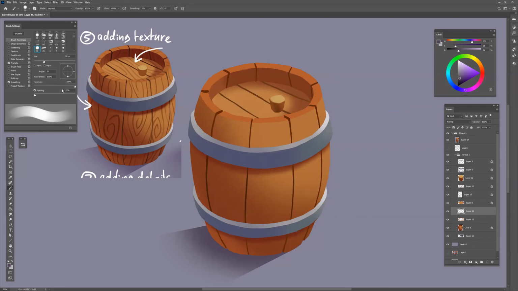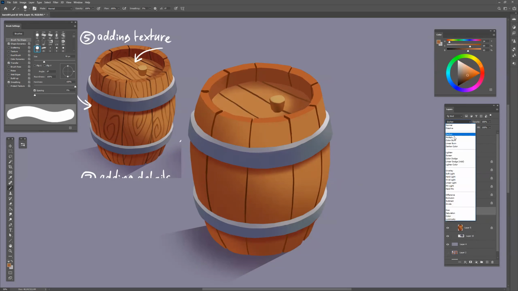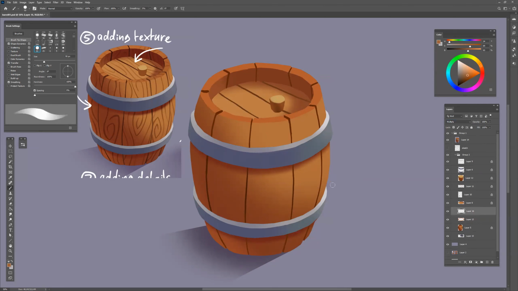And making this brush hardness on 100% of the brush tip size, making shape dynamics, so I can make these nice lines. So I put this layer, I think I will put this layer on multiply. Take this brownish color, and now I can start drawing in these textures. So just like this.